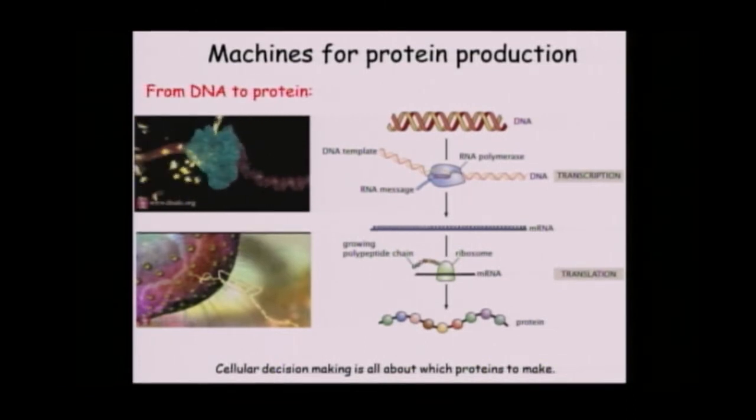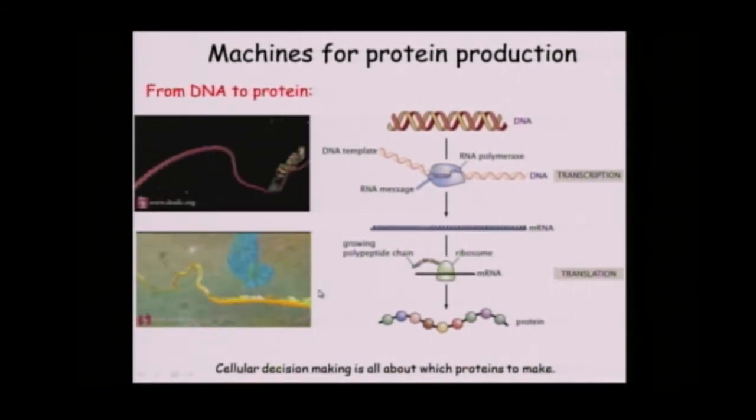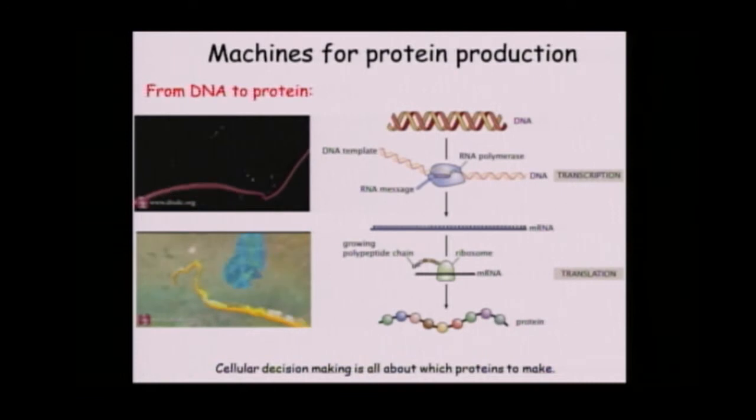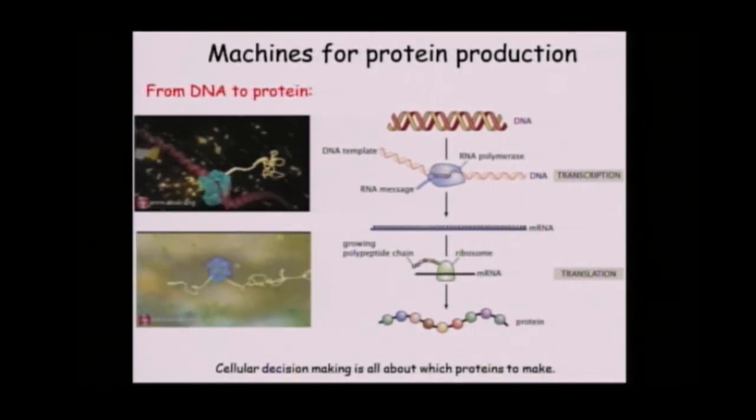So it's reading the DNA, and it's making this transcript, the messenger RNA. In this next movie, you'll see this messenger RNA then gets read by a separate machine called a ribosome. That ribosome assembles on the messenger RNA, and then once it's assembled, it starts reading the messenger RNA. It's like a ticker tape. It sends the messenger RNA through the machine, and as it does that, slowly but surely, there will be a little protein that's being excreted by the other end. What the movie shows here are molecules that carry the individual amino acids to the ribosome.